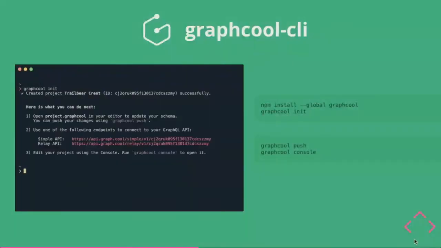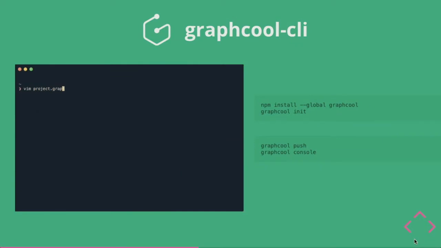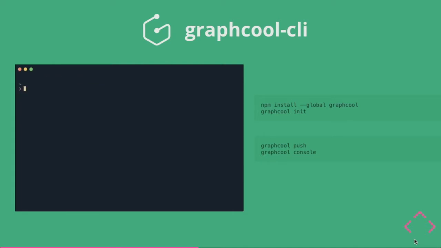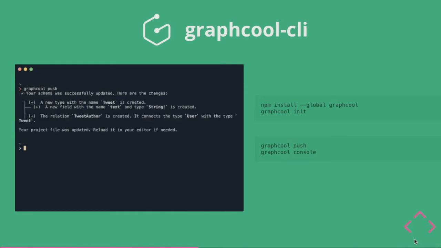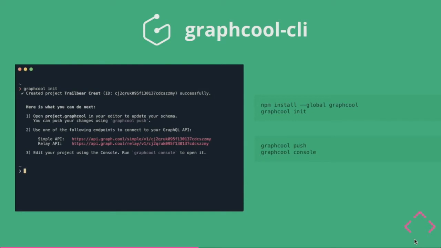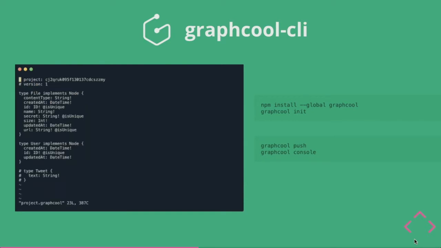One of the advantages of using GraphQL is that it also comes with nice tooling. We haven't seen the console, but this is the CLI. As you can see, if we look on the right side, we can just install it, and then just calling init will set it up for our project.